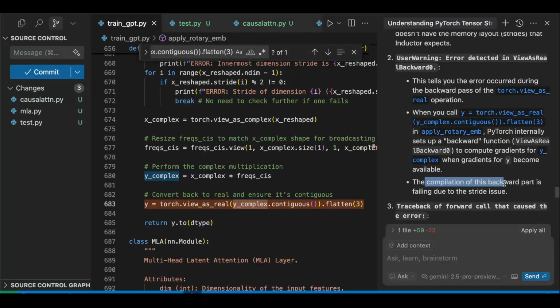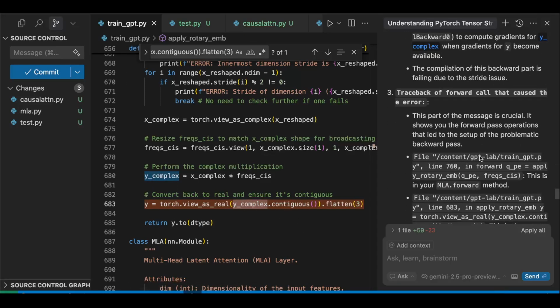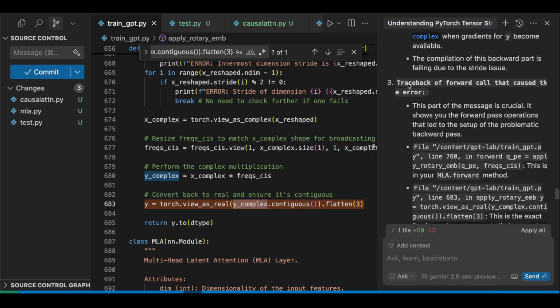The compilation of this backward part is failing due to the stride issue. So I'm not sure how it exactly got that this exact thing from y to y complex gradients is the issue from this whole line. But let's read further. Because we can also now separate this into multiple lines. Maybe that way we will understand it better. Be able to trace better.